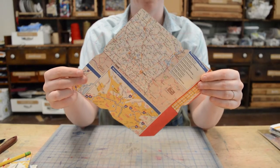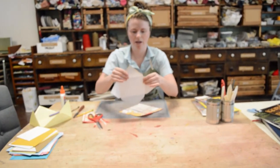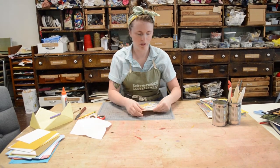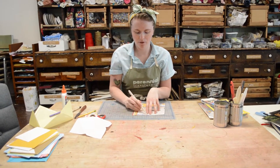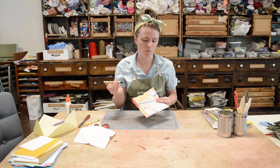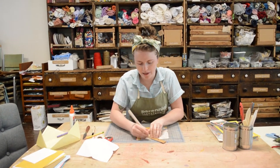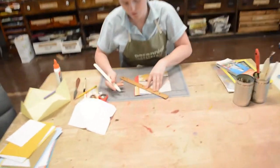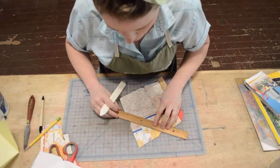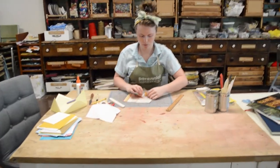Once I have my piece cut out, I'm ready to do my folds and begin assembling it. I need to look back at my template and I know that my envelope folds from these little notches here from one side to the other. So I'm going to go ahead and make my fold lines there. I can use a bone folder to get nice clean lines, or if you don't have one at home, you can also use something like a pen that doesn't work anymore. I'm going to use my ruler and go from one notch to the other, sliding my bone folder along that line. That creates a nice fold. I'll do that for all four sides. Now these are ready to be folded right where my bone folder led them to be.